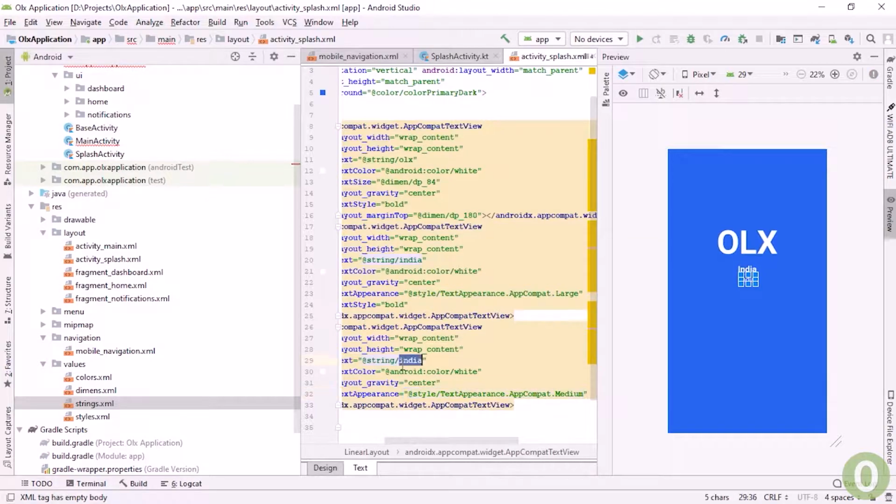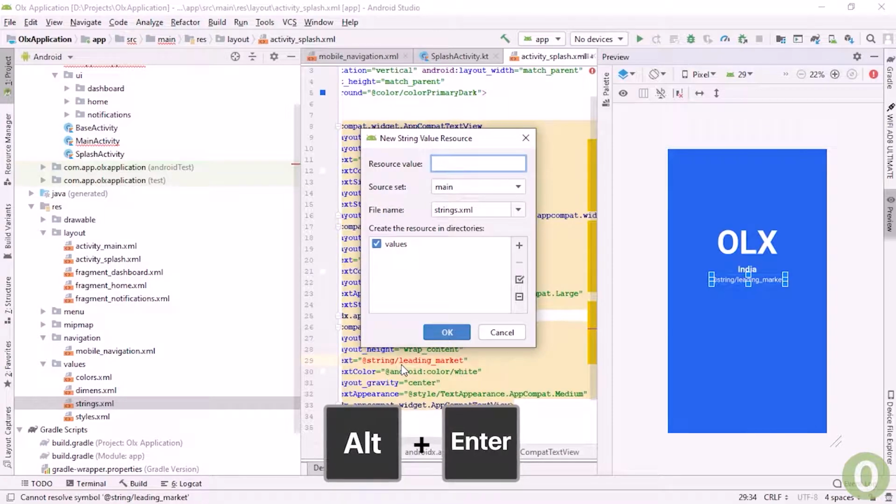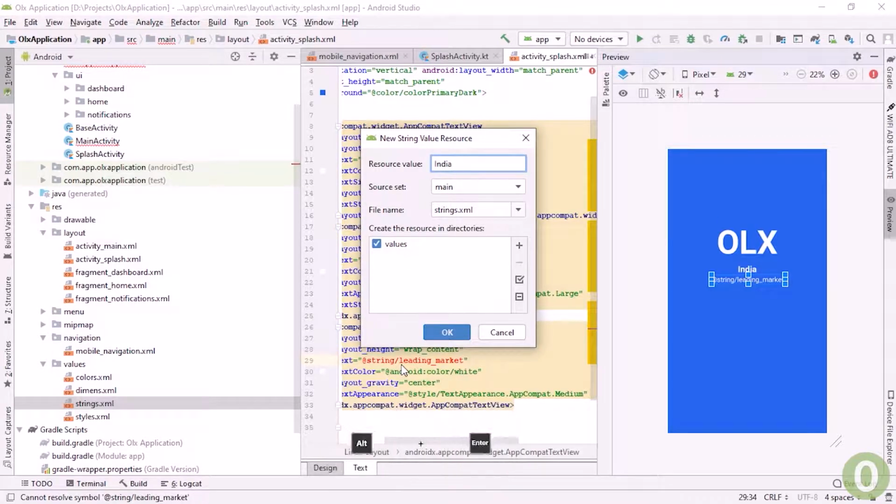So the string is India's leading marketplace, so I'm going to press alt enter here, creating a string India's leading marketplace.